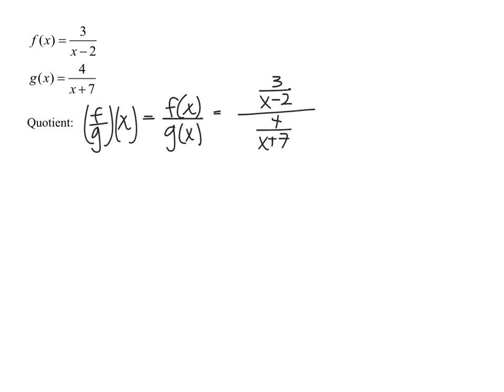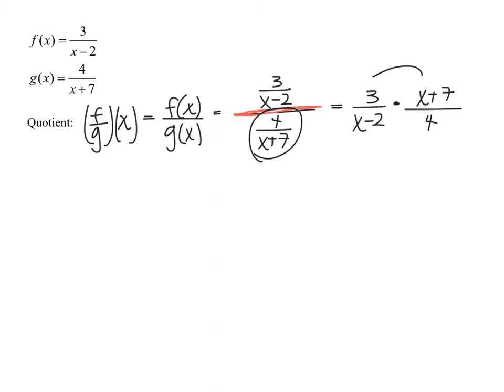And just so you know the name of this, an expression in this form is often called a complex fraction. So when we have a complex fraction, we ultimately want to change the division here to multiplying by the reciprocal. This means we will have the numerator, which is 3 divided by x minus 2, and now we will change the division to multiplication by the reciprocal of the denominator, which will be x plus 7 divided by 4. And now we're back to multiplying two fractions.